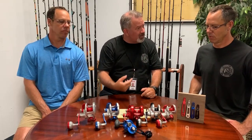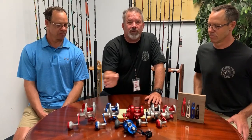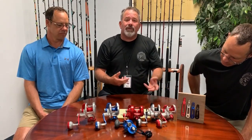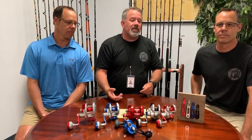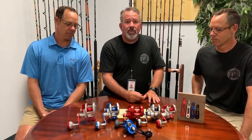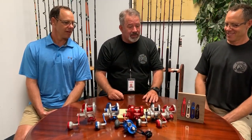With all the reels we offer — the 300, 400, 500 narrow — the narrow reels are all for jigging. The 3.8-inch arm is popular for jigging, and a lot of guys jig with single speeds. But now with guys fishing tuna, many who were on single speeds are going to two-speeds and using the longer handle. We offer any of the handle options you see here, but make sure you understand why you're putting that handle on — sometimes when you want a lot of torque, make sure you can handle the torque you're asking for.